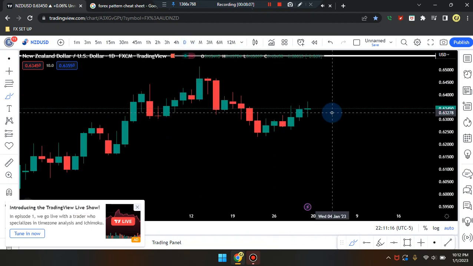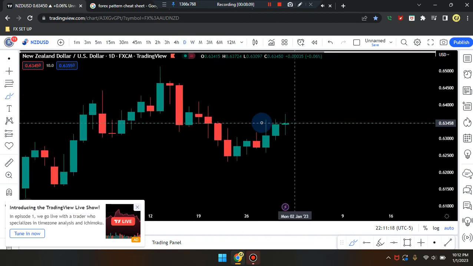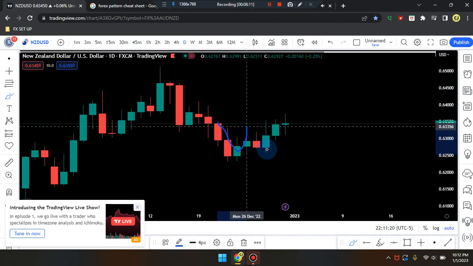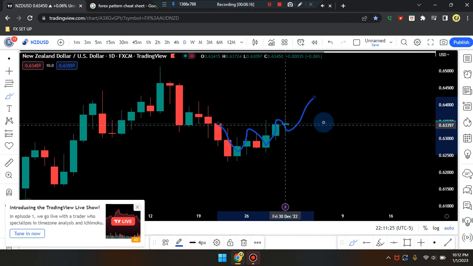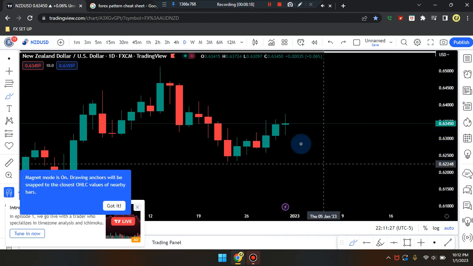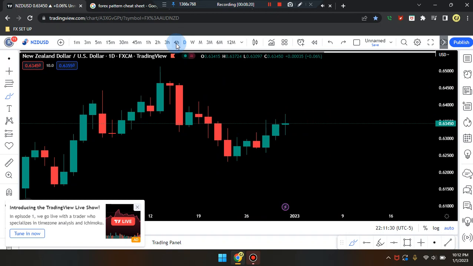Daily time frame. Price action, bullish green candle, market pushes up first, second, third, fourth. Price action retest. Is it going to push up further? Is it going to consolidate? Is it going to drop down? Headed down to the 4 hour.